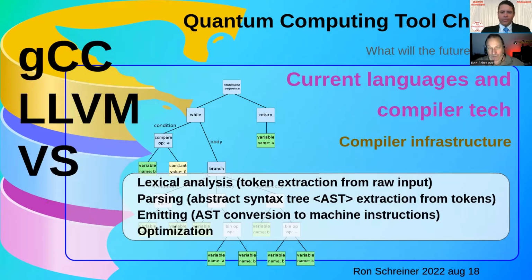Moving on, so we'll take a quick look here at the current compiler technology that we live in. The main compiler suites I'm going to talk about are listed on the left here: GCC, LLVM, and Visual Studio. Although there's lots of compilers out there, I'm only going to concentrate on these because they tend to be generic suites, although GCC started out as a C compiler suite. That is to say that each of these suites have the ability to read in multiple different languages and generate code for multiple hardware architectures, which make them very flexible and extendable.